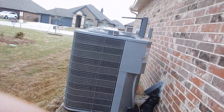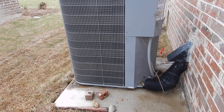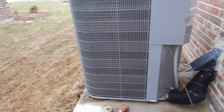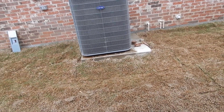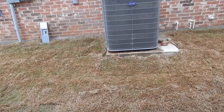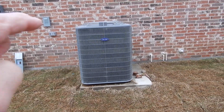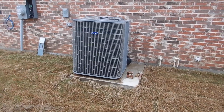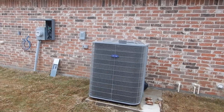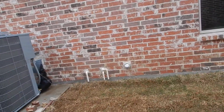It uses R410A refrigerant, which a month ago I would have told you was the good stuff. You should expect some good utility out of this, but you should also know that 410A has been recently phased out. A lot of people were familiar with R22 not being acceptable, and now it's 410A. They're going to come up with other refrigerants — they're no longer manufacturing 410A units or making 410A parts. As long as it's on the shelf, they'll be continuing.